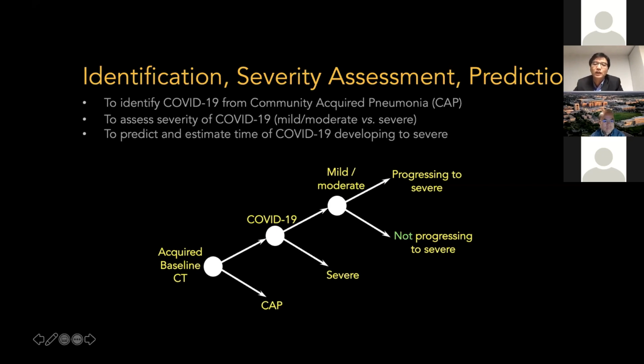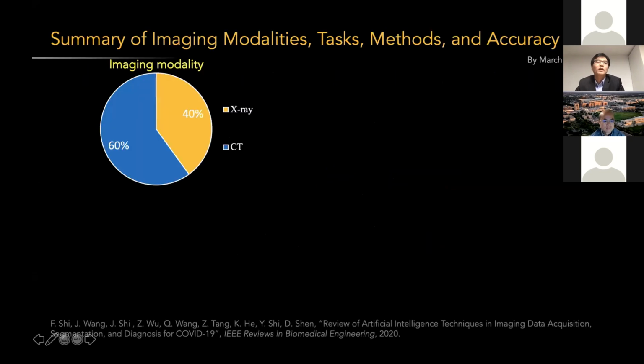So for all these three questions, I will firstly introduce three traditional or conventional machine learning algorithms to achieve this goal. So I will focus on this one first. And of course, as we summarize in our review papers, we also summarize all this kind of diagnosis prediction method. For example, 60% of papers use CT, and 40% of the papers use X-rays for all the tasks they want to answer.